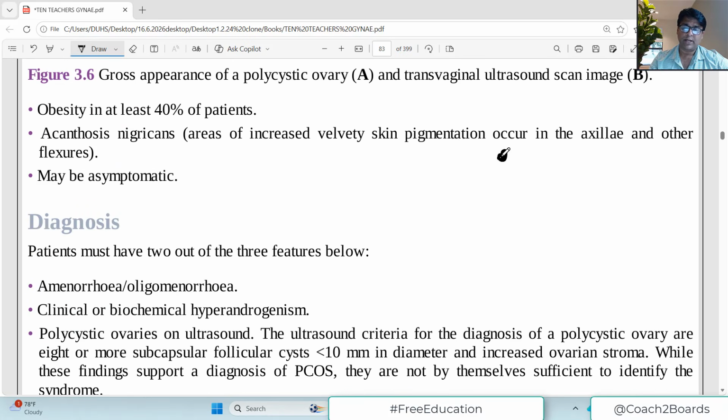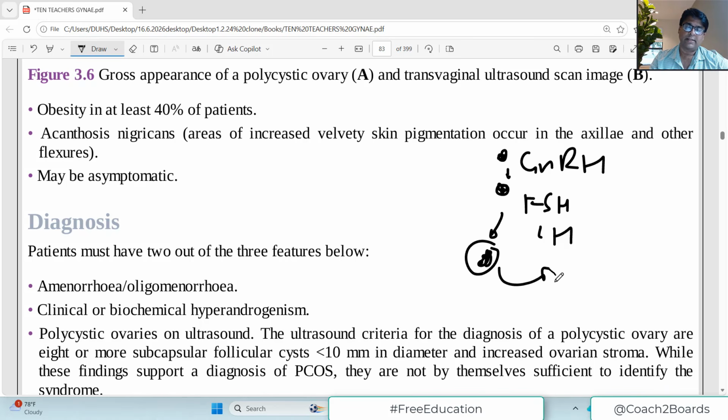So remember, there is a hypothalamus, there is a pituitary, and then there are the ovaries, right? The hypothalamus releases gonadotropin releasing hormone, which goes and acts on the pituitary, and the pituitary releases FSH and LH, and these go to the ovary, which starts developing the follicle and also produces estrogen, right? So the problems with amenorrhea can be here at the hypothalamus level, can be here at the pituitary level, tumors or anything, and also can be at the ovary level.